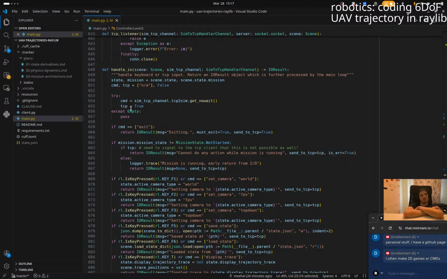Controller is kind of supposed to be attached to the robot. So interesting. Yeah, the controller needs to be attached to the robot.